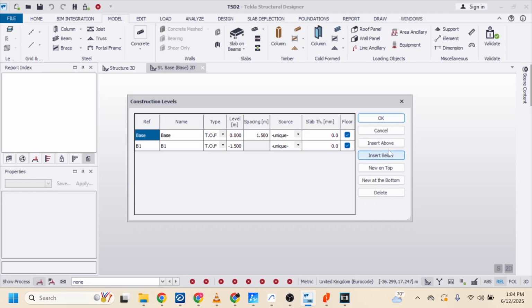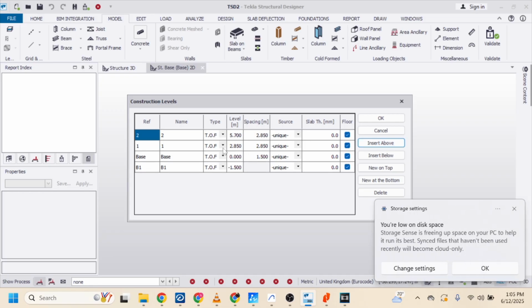At this point, we have a complete structural layout with slabs, beams, and columns placed on all stories, properly aligned with the architectural plan. This sets a solid foundation for applying loads and moving into analysis and design, which we'll cover in the next part of the series. Stay tuned as we dive into load application and combination setup in part 3.